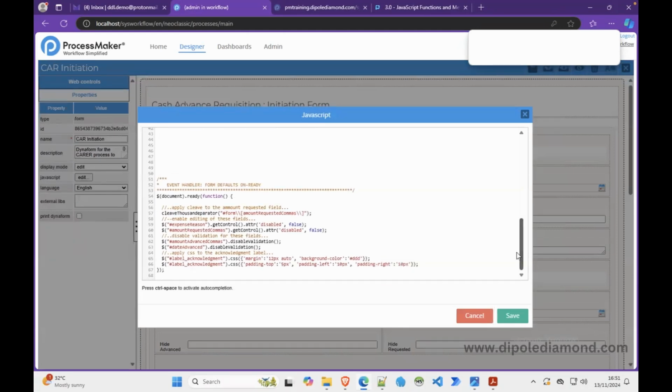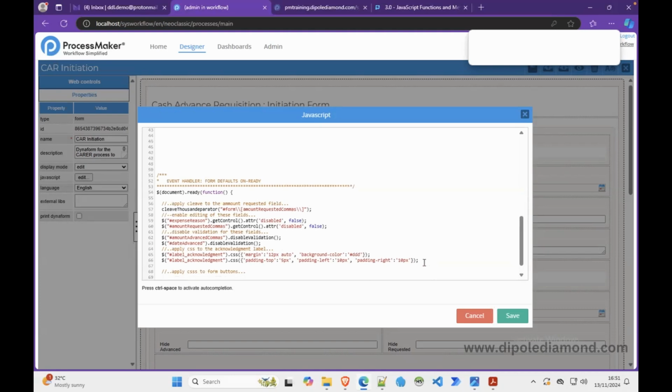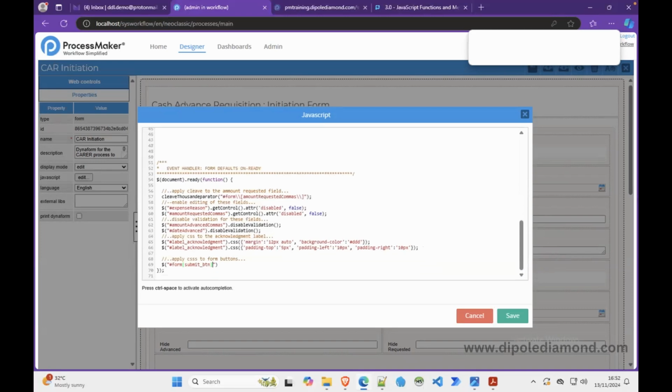And let's add the line of code here. Apply CSS to form buttons. So jQuery objects and add the ID we just copied.